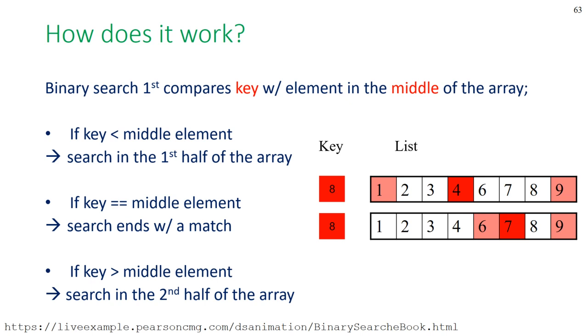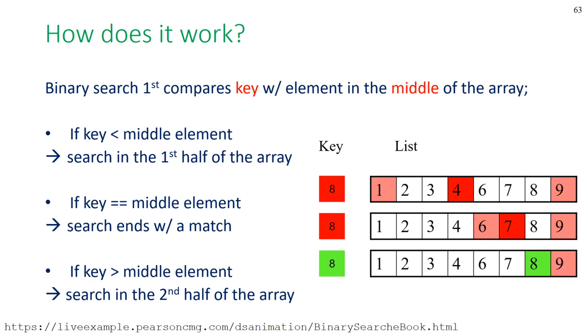Starting here and here, what is the index of the middle element of that sub-array? 7. Depending on how you round up or down, it could be 7 or 8, but here I'm rounding down. So between this and this section here, this is the middle element. Is 7 bigger than 8? No. So I repeat my search, and now I'm searching in this area here. Where is the middle of this area? Again, we're rounding down. So this is the element in the middle of that subarray of 2 elements. Is it lesser than 8? No. Is it bigger than 8? No. Is it equal to 8? Yes. I return the index of that element.